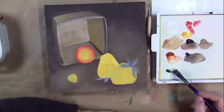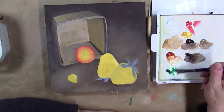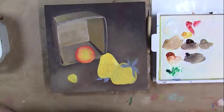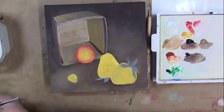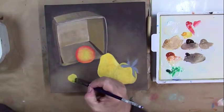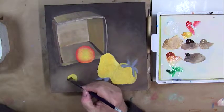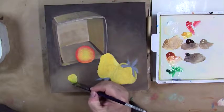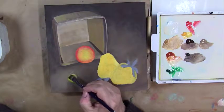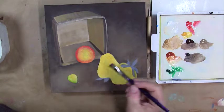Next, I've added a little bit of phthalo green yellow to the palette. I'm going to brush a little bit of this onto some of the strawberries to add that little hint of green that sometimes shows through when a strawberry is not quite ripe. So I'm going to put a little bit of this on this little small strawberry here at the bottom, just floating that around the left bottom edge.